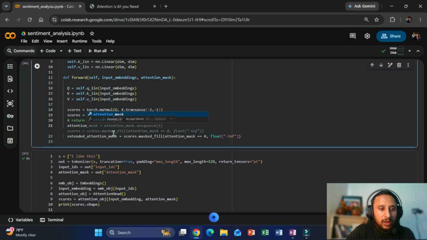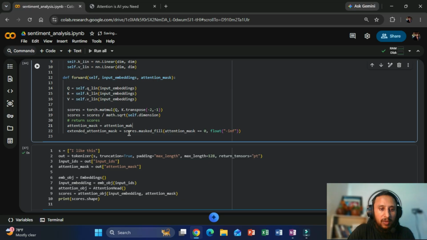Okay, and attention mask, I'll update it. How am I going to update it? I am going to update it with attention mask and just simply all the batches, and here I'll just add another dimension, none, and then all the values.